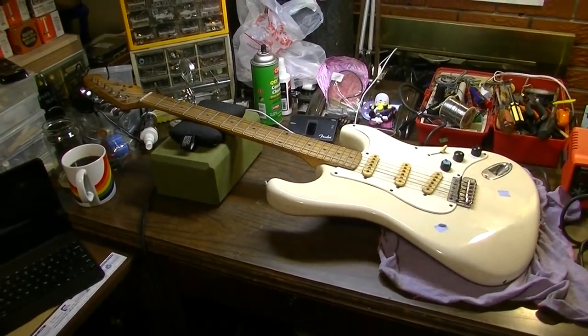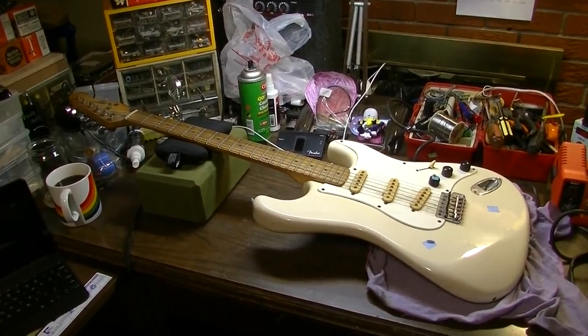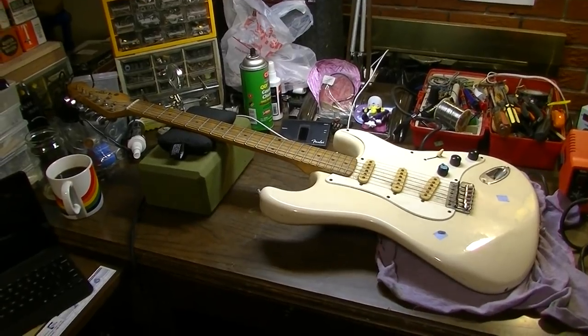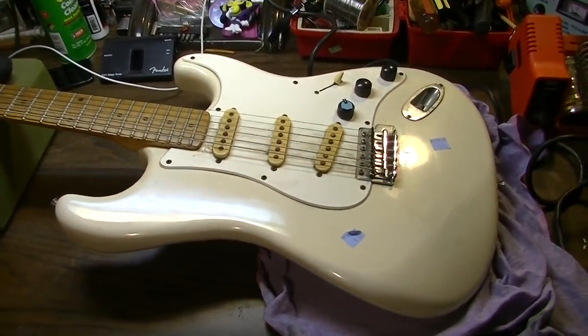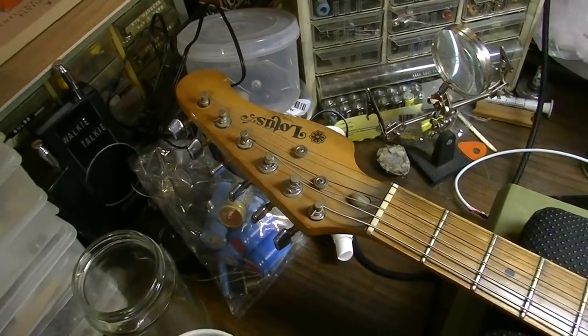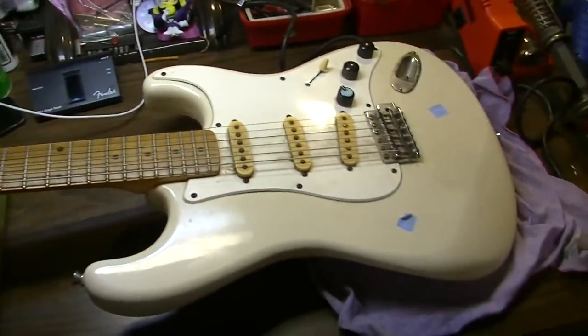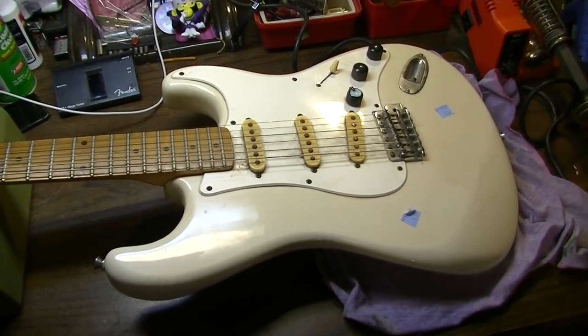In this video, what I thought I might do, I've got a lot of projects in the pipeline right now, a lot of amps I really probably should be working on. What I think I might do tonight is set up this guitar that I found at the Goodwill. This is from that video where I went down to Lexington and hit a bunch of Goodwills and found this for $9.59 that I think the store employee didn't really want me to find or buy.